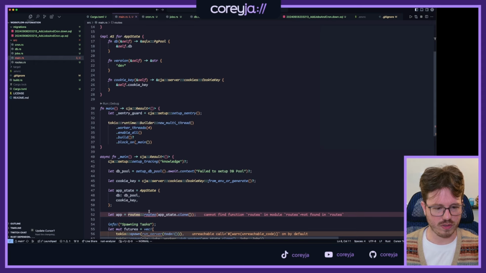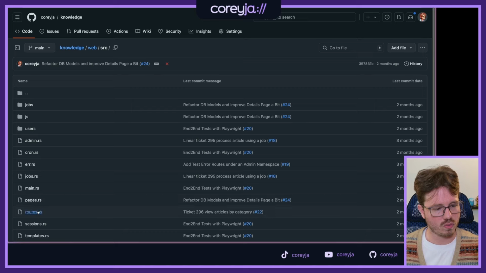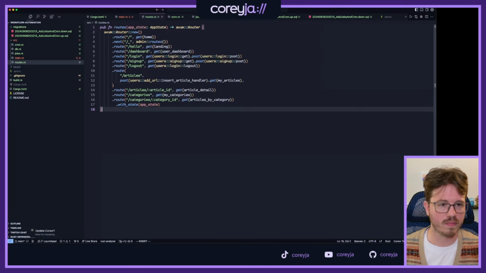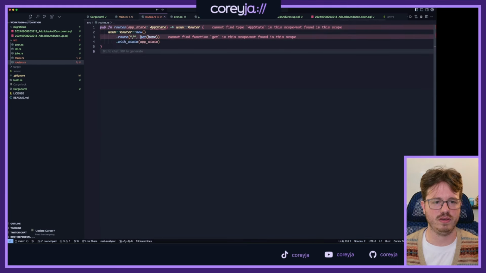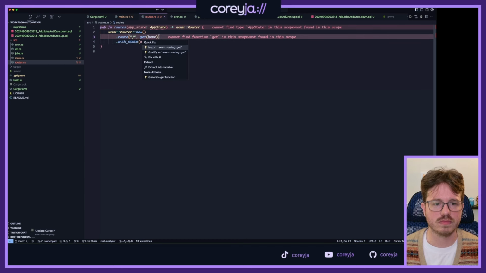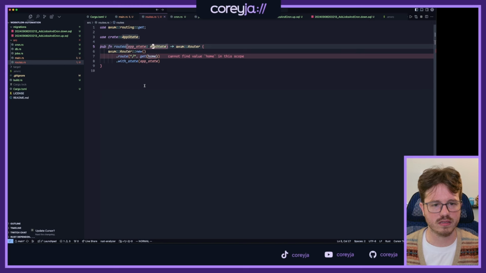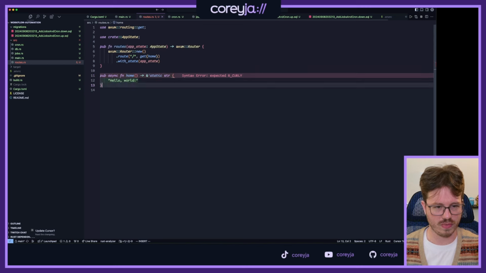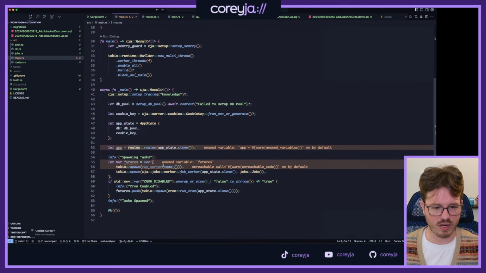And then what did we call it? We called it routes. Let's just copy and paste it again. Routes, routes, routes. Woohoo! Okay, let's get rid of all of these except the homepage route. Import that, import this from the crate. And then we have a public async function home, hello world. Perfect, that'll work for right now. That should be enough to get going.